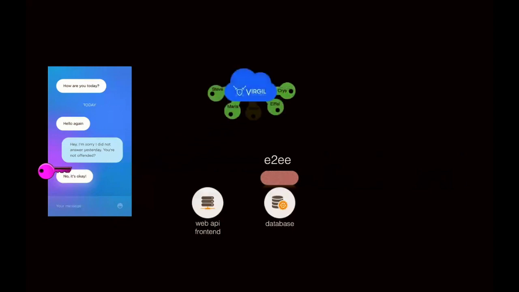The green keys live in the cloud. They are publicly available. They are part of a service, what we call the Virgil Cards Service, so that when users message each other or users want to encrypt data to each other, Steve can download Maria's public key and encrypt data to her using her public key. Hope that makes sense. So this is a really simple explanation of end-to-end encryption.